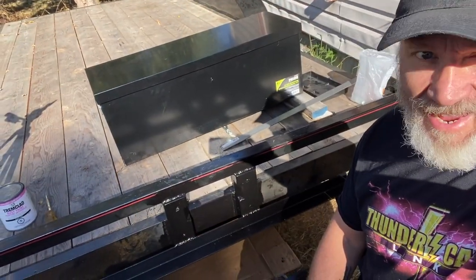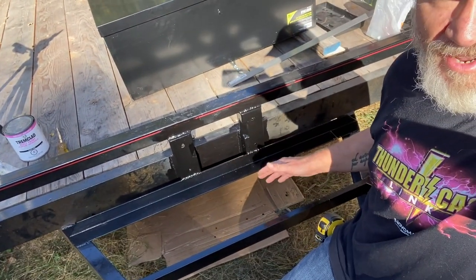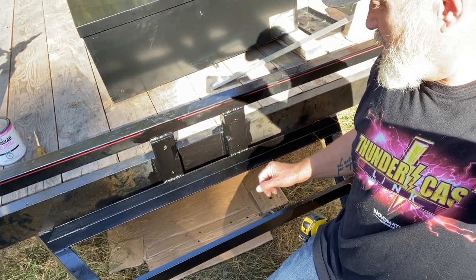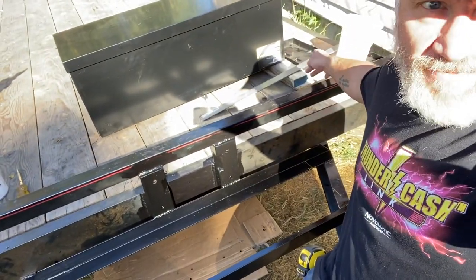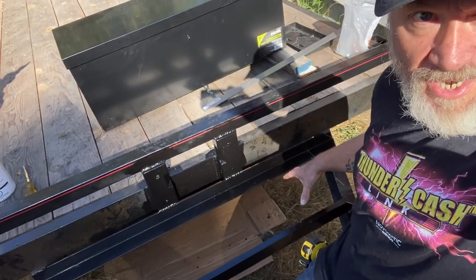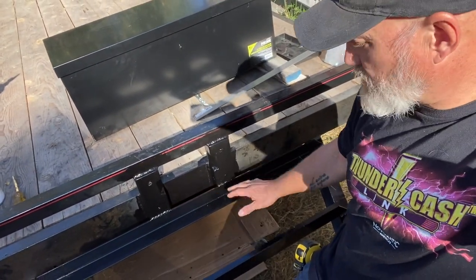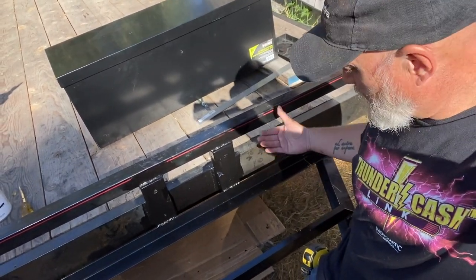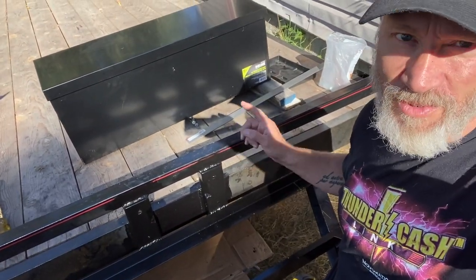So I went ahead and gave the cross supports for the toolbox another coat of paint. This is a flat black paint, Tremclad, Rust-Oleum, same kind of stuff. And while I had planned on actually welding in a strap across the bottom here to support this battery box, I realized that the battery box mounting holes coincided with the edges of the supports that I welded in here. So really all I need to do is just weld on some tabs, drill some holes. These cross members are gonna be plenty strong enough to hold on to that battery. Saves me a bit of work. So I'm gonna cut those tabs now, weld them on, give them a kiss of paint, and then I can get to mounting the toolbox, which is a major milestone.